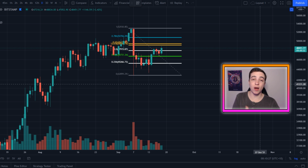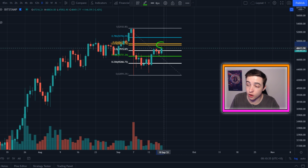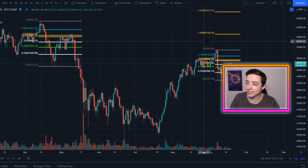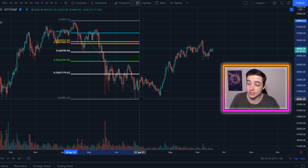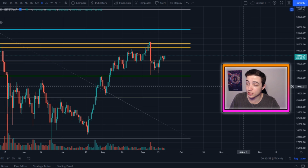One of the best ways that we could potentially rule out that scenario altogether and just cancel the bearish scenario altogether is if we see a strong break above the golden pocket first of all, and preferably if we can break that $53,000 high. That would be amazing to see, because also when you're zooming out here, deleting these Fibonacci levels and bringing out this major Fibonacci retracement tool from the all-time high down to these lows at around 29,000 US dollars. As you can see here, where did we top out recently for Bitcoin?